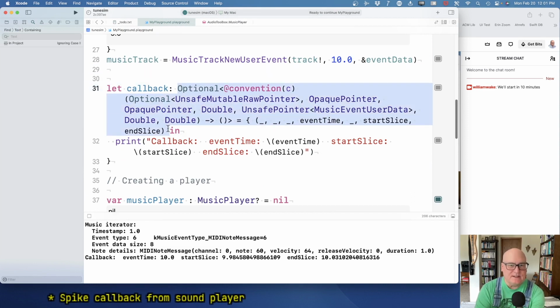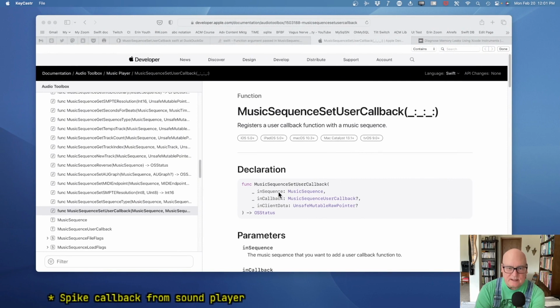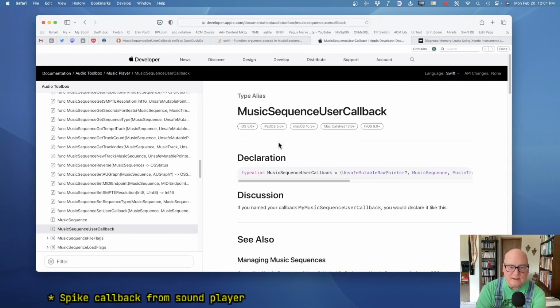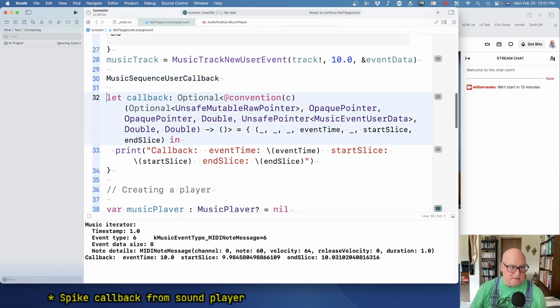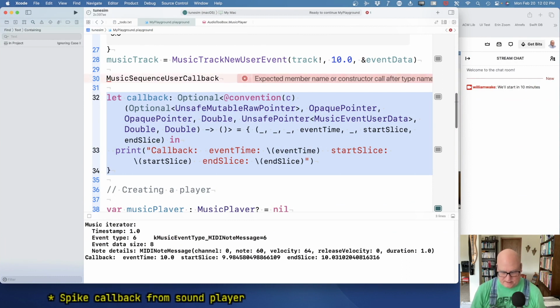So here's the definition of the callback, the type of it. We've got this set callback. I think it really just wants this type, and hopefully we have that. I'll just paste that there, duplicate and comment out.